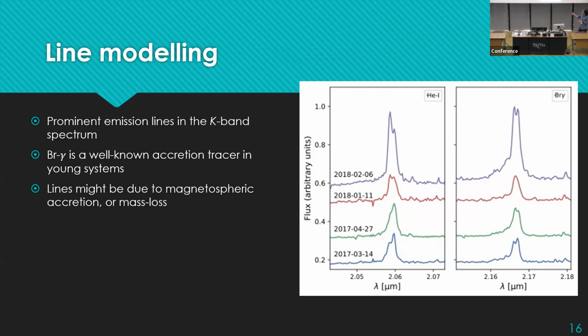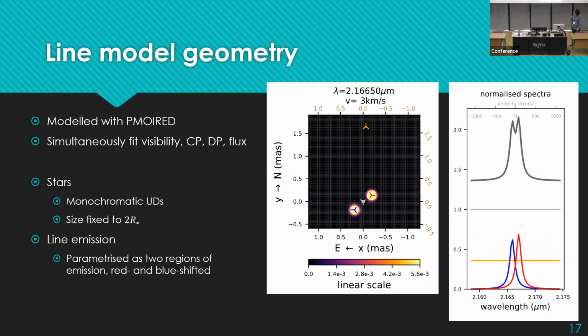So we see some extremely prominent emission lines in the K-band. We've got Brackett gamma and neutral helium. So we all know Brackett gamma is usually found in the pure gas disk. In lower mass young systems, it's usually associated with accretion. In this particular case, I went about a year thinking it was accretion. Now I don't think that anymore. I think it's actually a decretion disk.